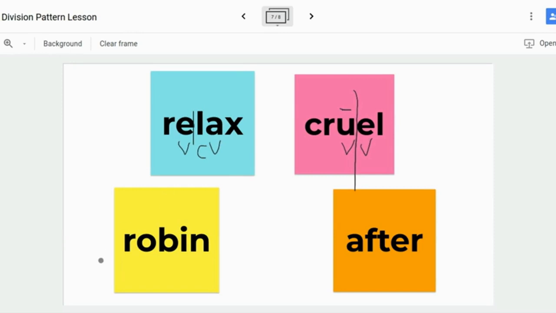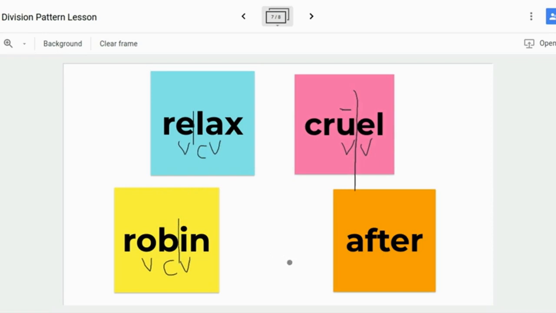And on the word on the yellow, we would have our vowels labeled and then our consonant. So again, I have the choice of either before or after the consonant. So if I do it before, this would make it a long sound in the beginning because it's an open syllable. So we would have robin, robin. If I divide it after the consonant, it would be a short sound because it's closed. And it would say robin, robin. Robin is definitely a word that I've heard of. So I'm going to divide it after the consonant.